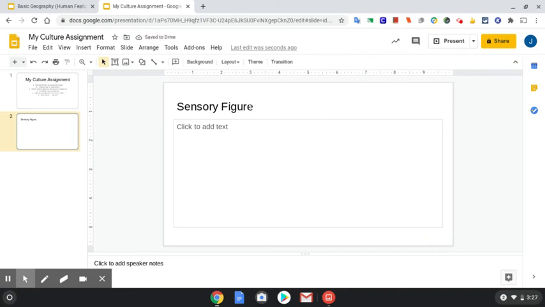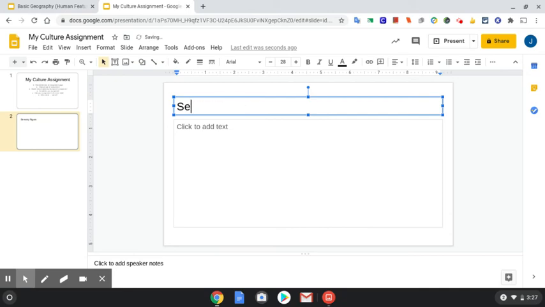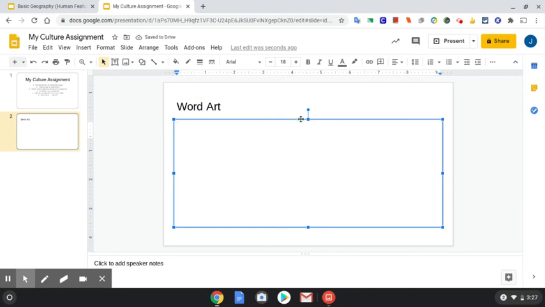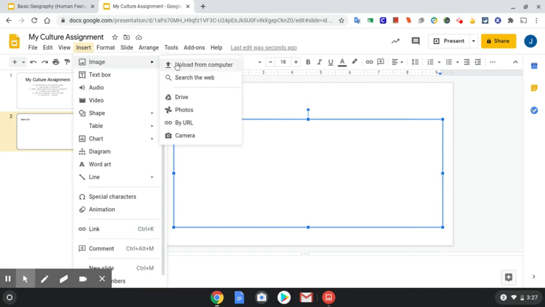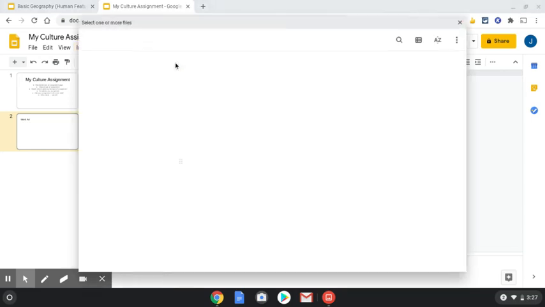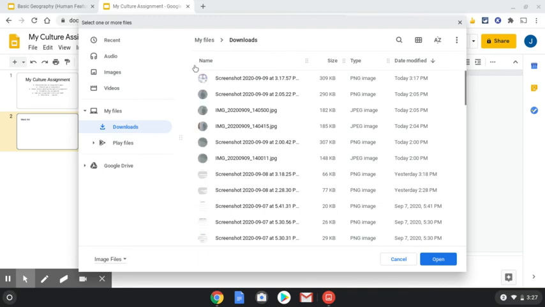Now say that I chose to do the word art. I'm going to type that in right there. I need to just do the same thing. Come up to insert. When I went through the word art, I told you to take a screenshot of it. Hopefully you did that like I did.